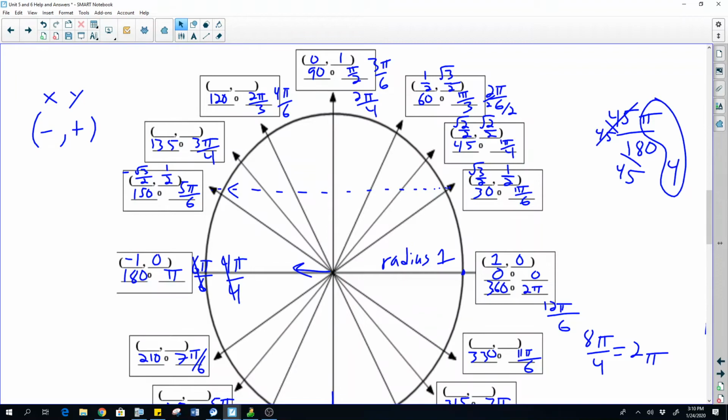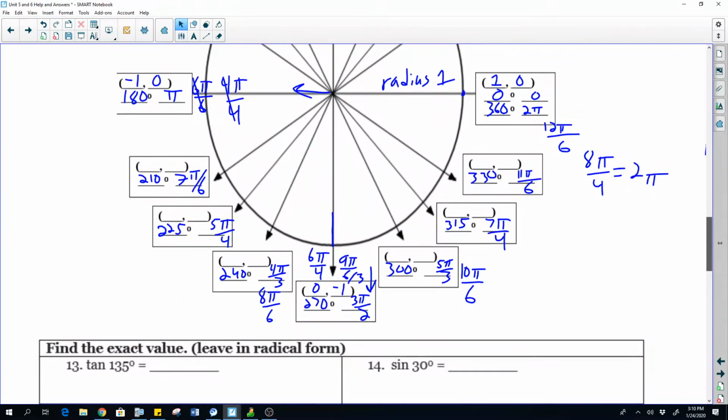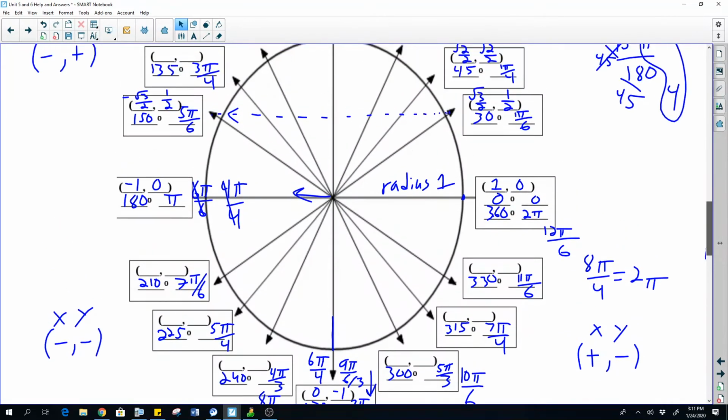And while we're thinking about that, that means the third quadrant would be what? The third quadrant would be both negative, right? Back and then down. And then the fourth quadrant would be positive, but then down in the negative region for the y value. Again, these are your x, y values, the coordinates that we're talking about for the unit circle right now. And so we'll finish up the unit circle now.